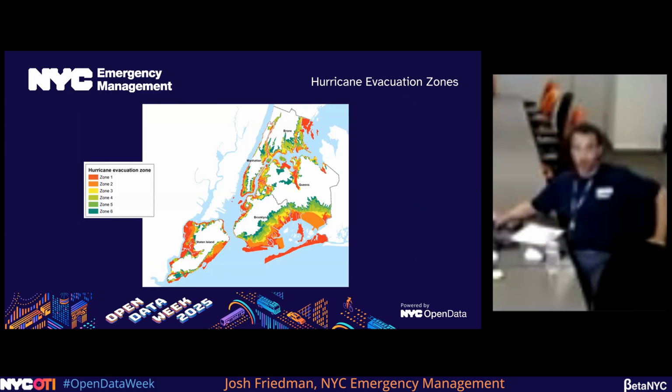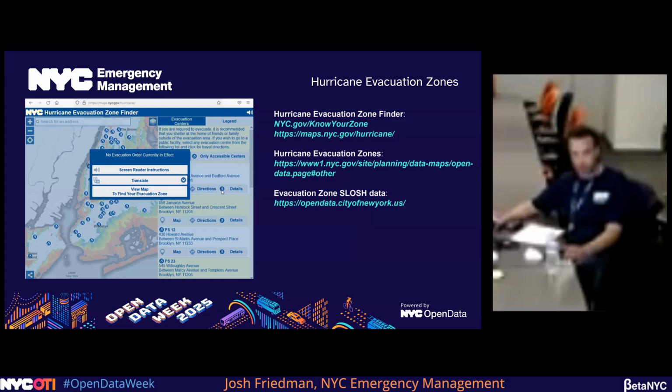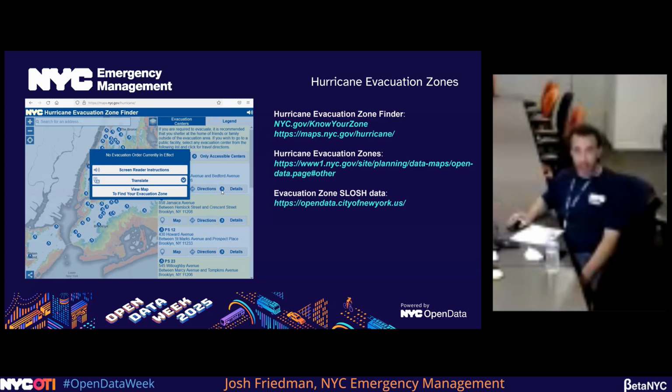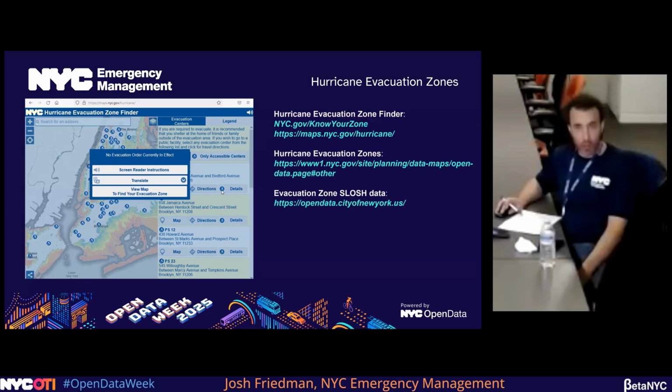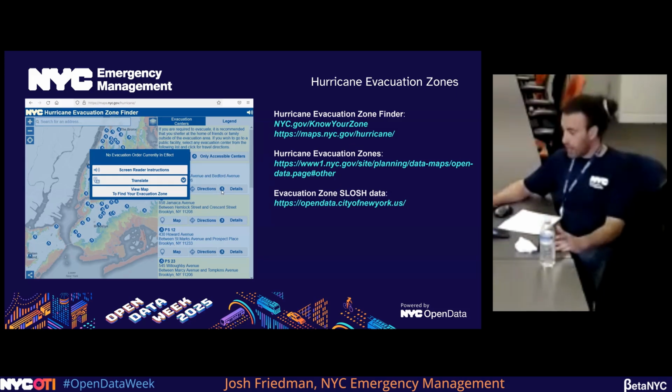Most of our work traditionally is not public facing day to day. We're doing a lot to support other agency colleagues, although after emergencies that may change. Some prime exceptions: Hurricane Evacuation Zone Finder. We'll share links as part of the slideshow, and after you can go, this is up every day. It will move to an Esri map at some point, but this, along with Cool Options and the Heat Resources map, are things that we support behind the scenes. And these are actually hosted by OTI, the city's IT agency.